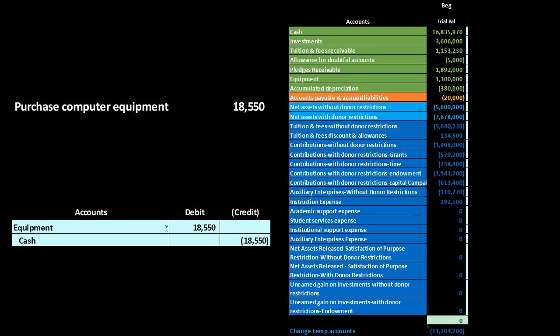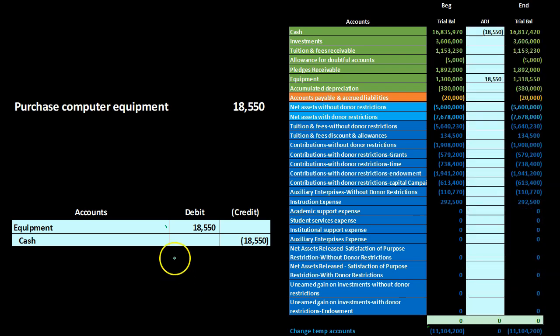We're going to capitalize the equipment because we expect it to be something that will be living for a long-term time period, to be in accordance with the matching principle or expense recognition principle. We put it on the books as an asset. Then we will depreciate it, allocating the cost to the time period in which it was consumed with the use of depreciation expense. So we're going to debit then equipment, which is a type of property, plant, and equipment. Equipment up top has a debit balance. It's going to go up in the debit direction.